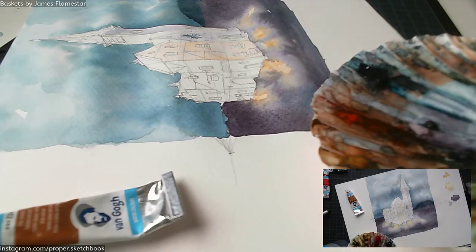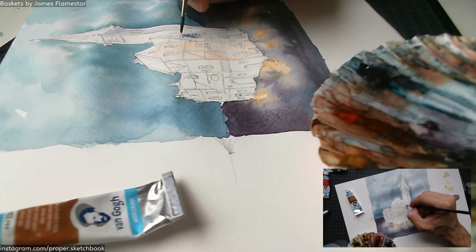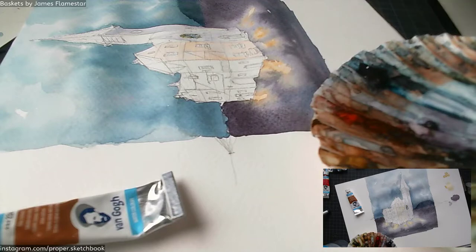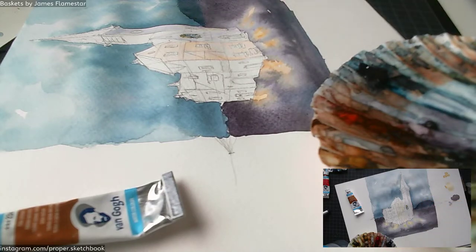Maybe it's some green. Yeah. Just kind of randomly drawing this thing here. Yeah, that looks alright. Let's say this was my plan all along. And then we can add the... We will add the bright colors in the windows and the door later.